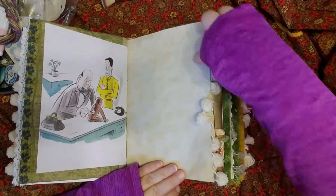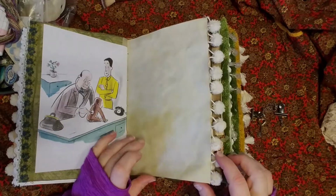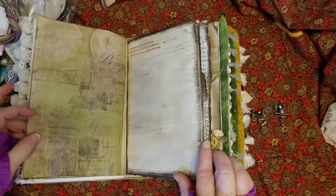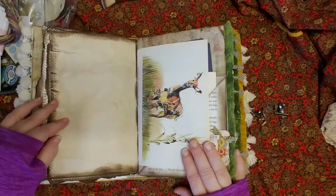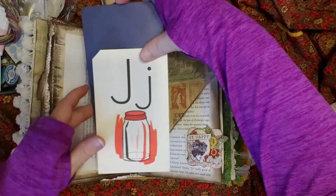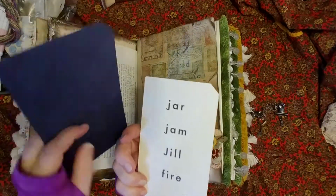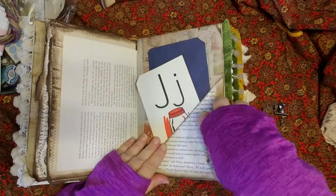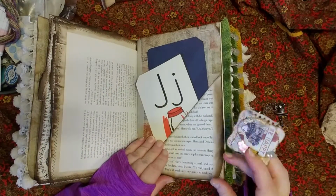I used our pizza pan to do this page, and I really like how it turned out. The other side of the pocket. That's the end of the first signature, and the beginning of the second. Just a book page. An old flashcard with J. I should write her name on there, shouldn't I? And then I've made a hidden paper clip. And one of the flip-ups.